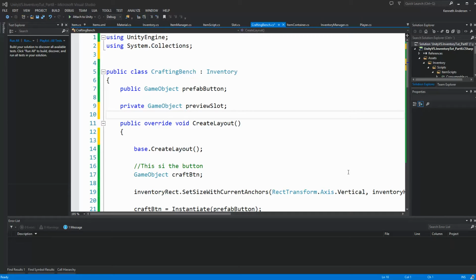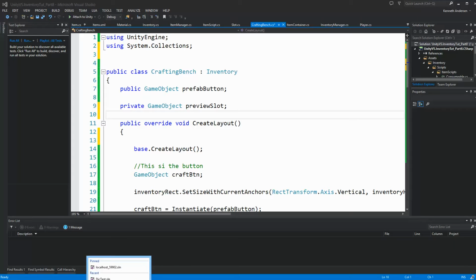So in this part of the tutorial, we'll start looking at how we can take our materials and use them to craft some specific items. And we will be using the crafting bench to make these items. But before we write the actual code, I would like to take a moment to explain what a dictionary is, because the dictionary is that kind of collection we'll be using to add this functionality to our game.